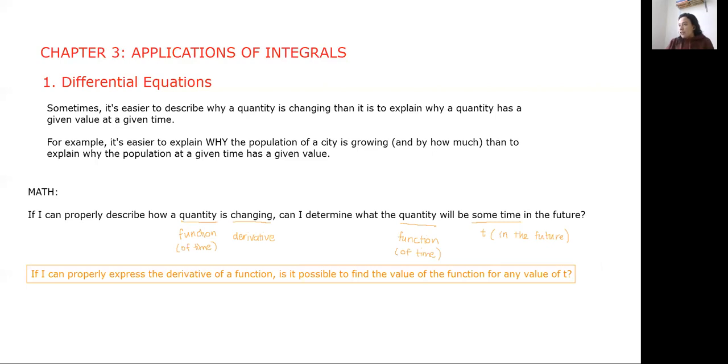All right, so the idea here is going to be to first work on what it means to actually express the derivative of a function. And then once I've tried to explain how to model the derivative of a function, we'll see if we can actually solve this problem. There's going to be several parts. We're not going to get to the end of this today. This is a lot harder than it looks. So we're just going to work our way up.